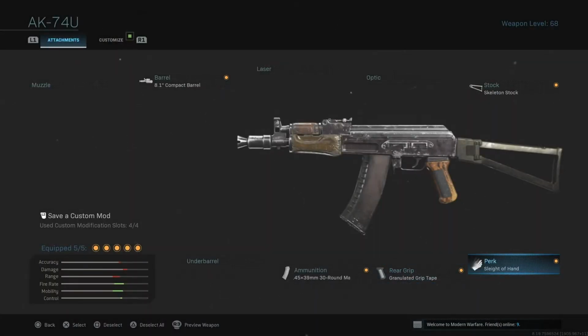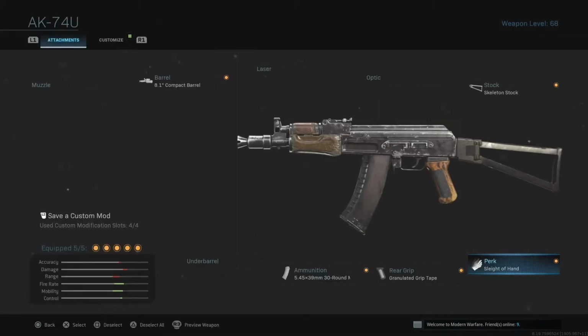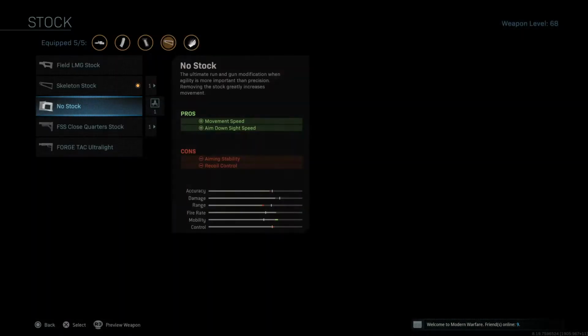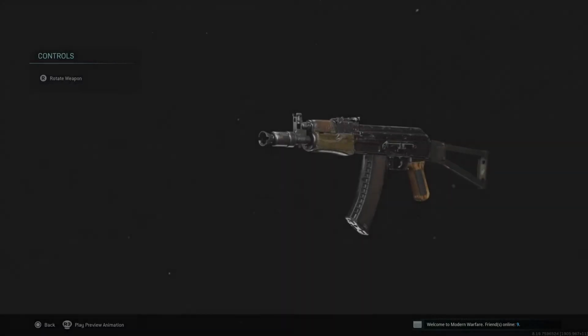Then you're gonna want to use sleight of hand, because it's kind of a fast-paced weapon to use. Skeleton stock is always the good move with it. If you're confident in controlling your recoil, you can use no stock, but trust me, I don't like it. I prefer this weapon in hardcore because it's kind of an SMG build, with a fast mobility rate but a little bit lower damage, so it's a 1 to 2 shot kill in hardcore.